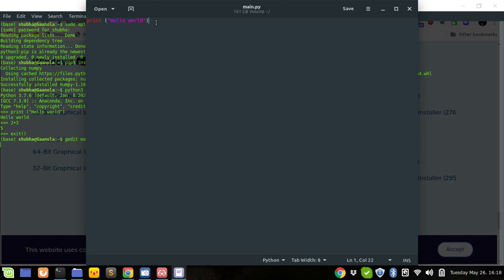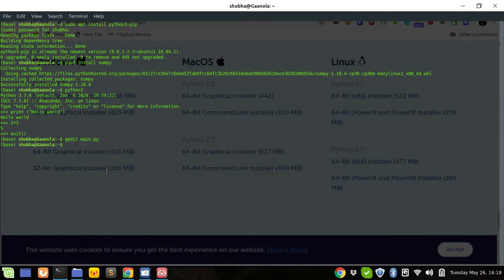Now close it, it is saved. Now you have to run this main.py file. Look at this, it is not a text file, it is a Python file. How will the computer know? From the extension, .py, in main.py. Main is the file name and .py is the extension. Now if you write python3 main.py, it will print hello world here. So this is how you can run a Python program from a file.